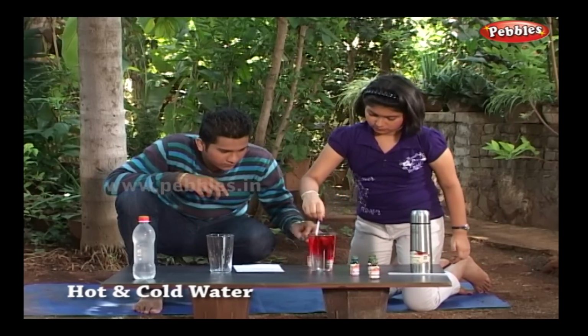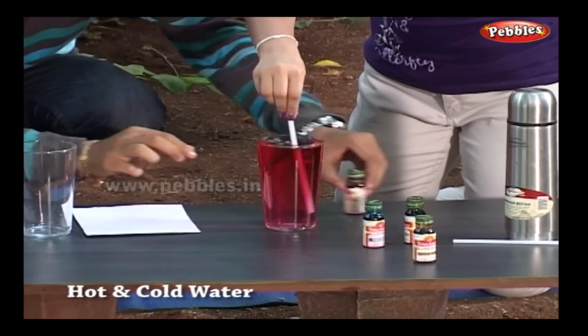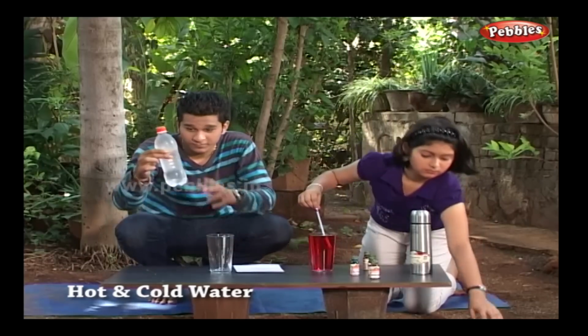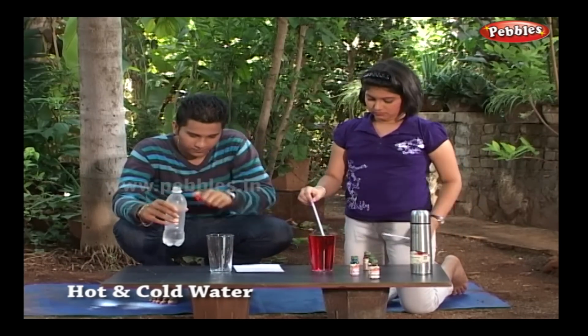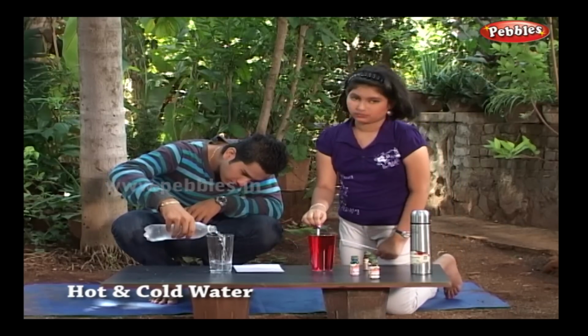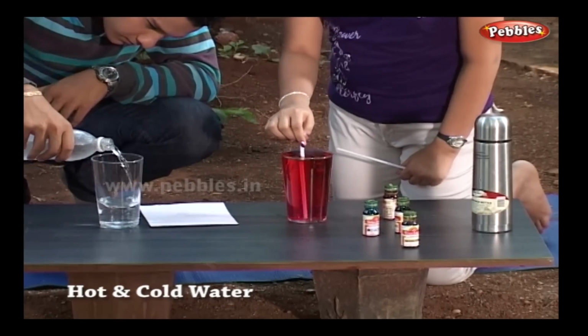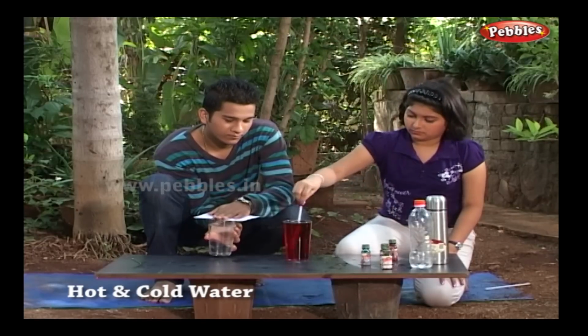Stir it properly. Water level should be over the rim of the glass. Now fill the second glass with cold water. You can use water from the refrigerator. Lay the cardboard carefully on the cold water glass.